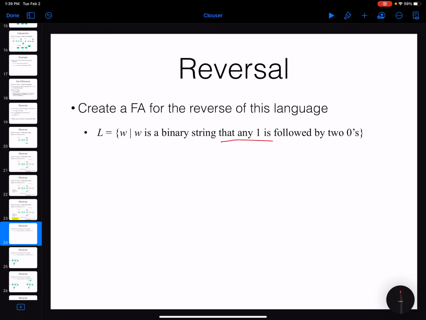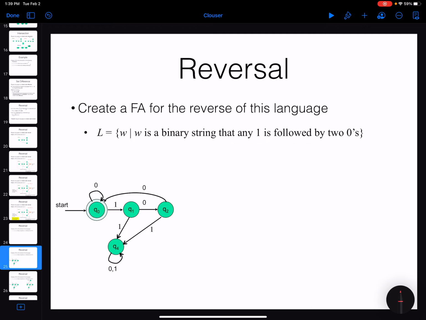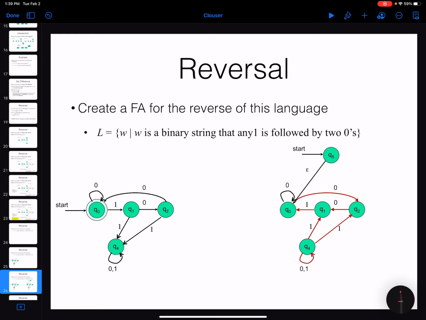What you can do is just create a DFA for this language, then reverse it. So this is an example where Q0 is going to be a final state. You would just reverse all the transitions, mark all the final states as non-final, and then add a new starting state, which, because here I only have one final state, I didn't really need to add, but just to follow the rules that I explained, I have added it.